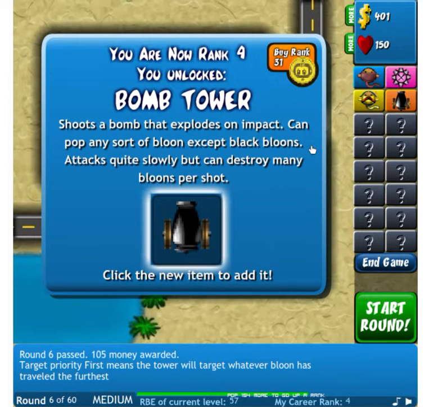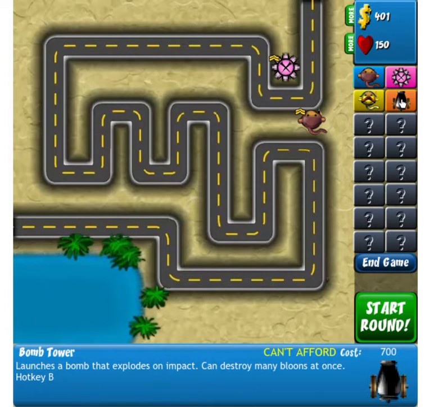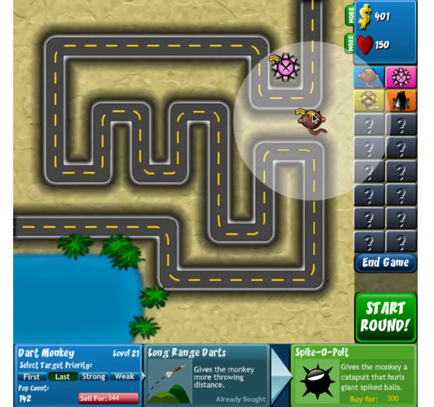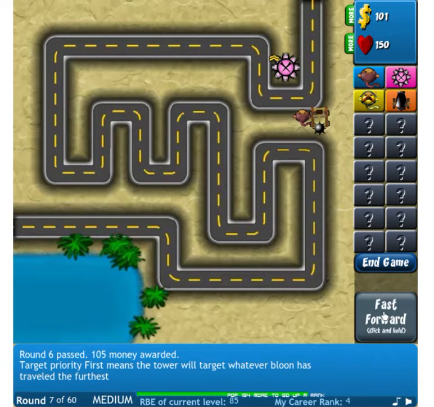Bomb tower. That's a cannon. That's just a cannon. Oh, I want that. That will destroy. 700? Should I save up or should I upgrade? Spike Factory. Gives the monkey a catapult that hurls giant spike balls. Let's... Oh, look at him now. Now is he fully upgraded? That looks like it.